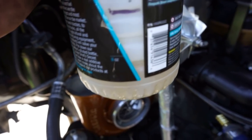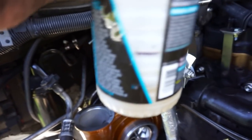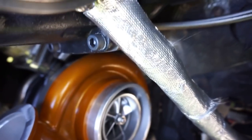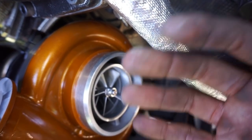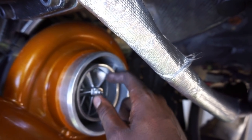I still have some leftover, so I ran this through that turbo. If you can see how much I put in there, where the black line was and where it's at currently, that's how much I put in. It spins awesome. The reason I use that stuff is that it's a synthetic lubricant, so it creates a sacrificial layer between the components, so it's not grinding metal on metal.